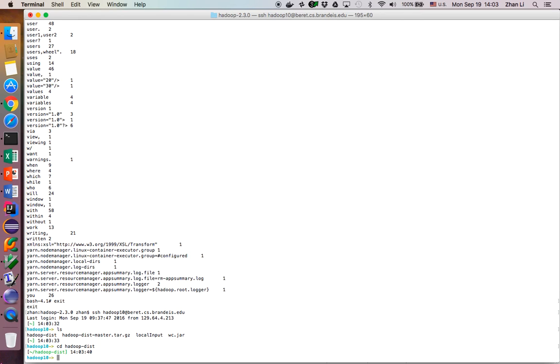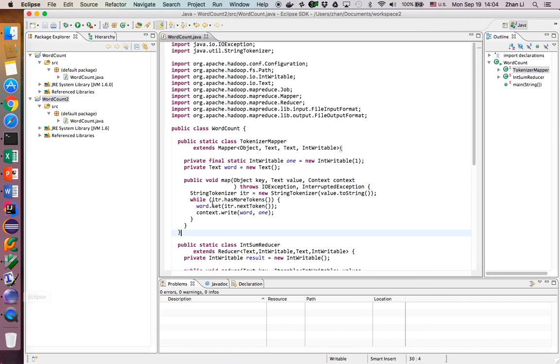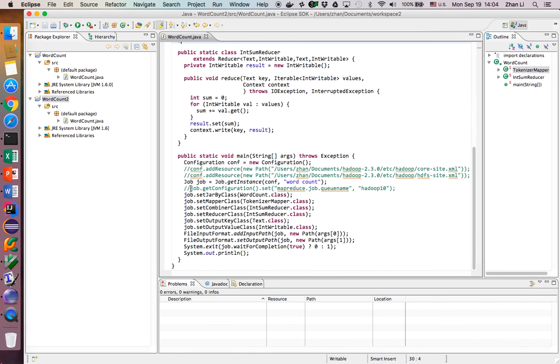The way to specify the queue to submit the job to is by adding a line of code to your MapReduce job. Here you need to set the MapReduce job to submit to the queue Hadoop 10.